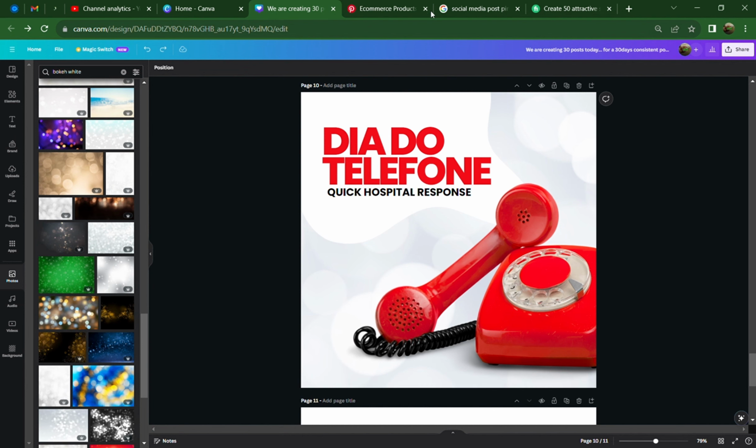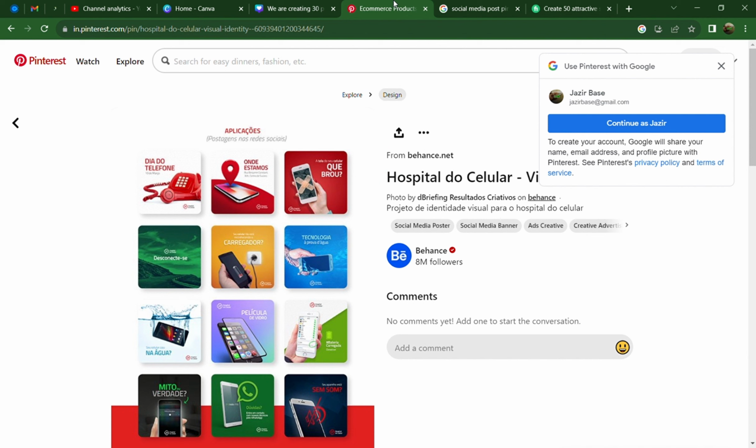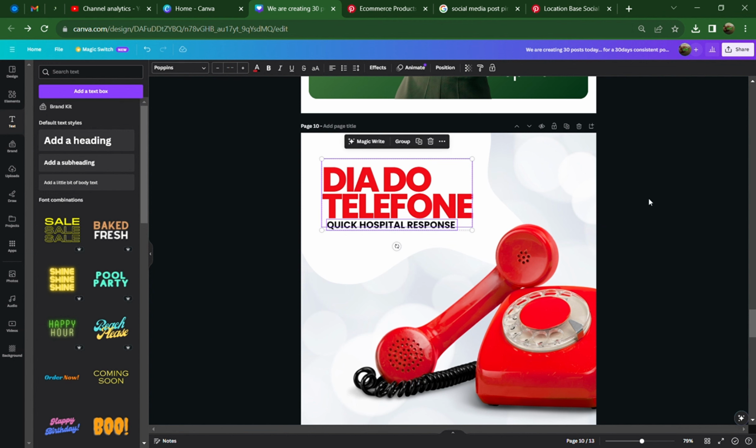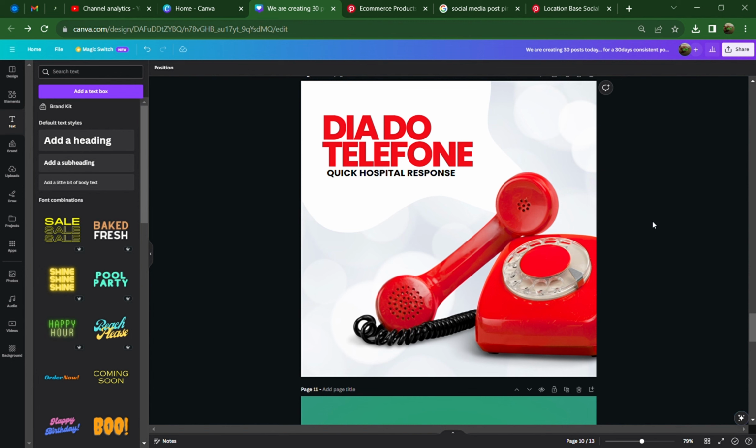Okay, so final touches. You can see that our final design is very different from what we saw as inspiration, right? And even though we're trying to copy the old design, this is how to grow, this is how to learn. So something like this, you can replace the image of the telephone with something that you feel is good.